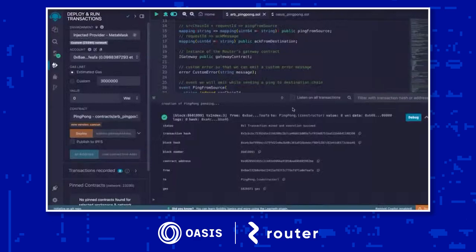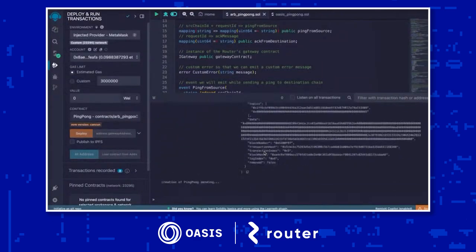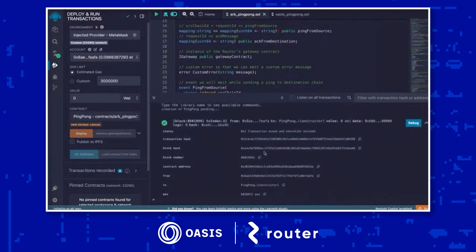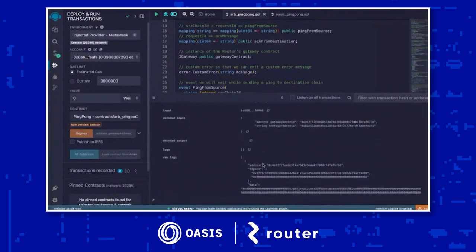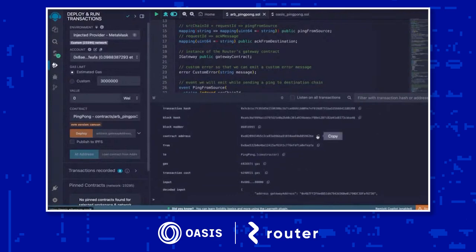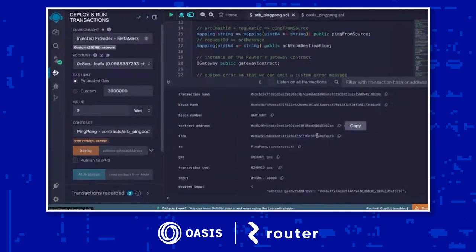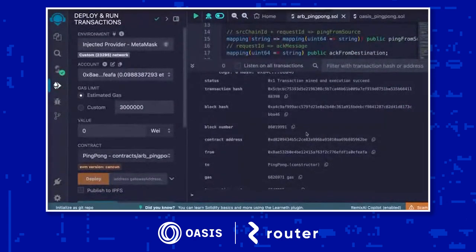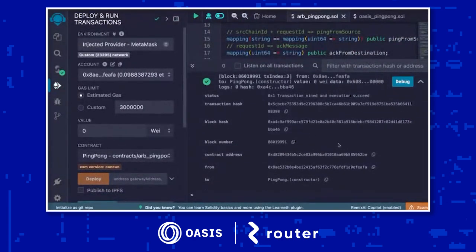Like right now, we are interacting with Arbitrum and Oasis testnet, so you would have to use those. And this is the Arbitrum transaction I did previously. Here is the contract address which I had got. I'll probably zoom in a bit. Cool, I guess it would be visible now. Yeah, so this is the contract address which I had got earlier.